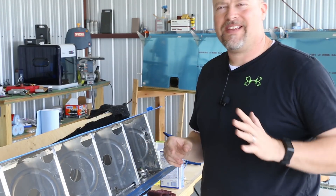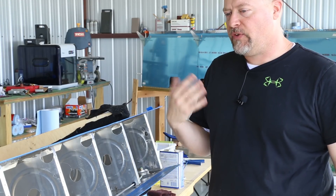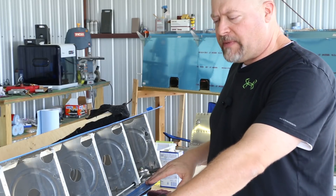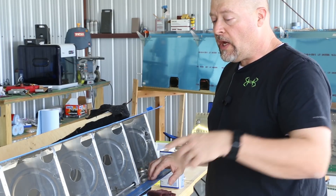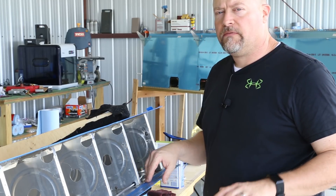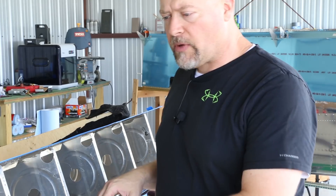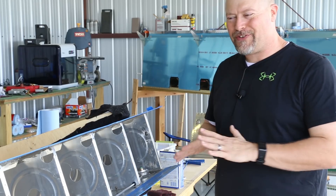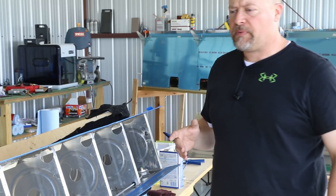I'm doing everything I need to do to get this thing prepared for closing. I've never done this before, so I'm kind of interpreting the plans as best I can. I put a bunch of blue painter's tape down, including over the outward top row of rivet holes, because those don't necessarily need to be pro-sealed. I've gone through and scrubbed the area where I'm going to be putting down the metal, and I need to go over it again with acetone to remove oils.